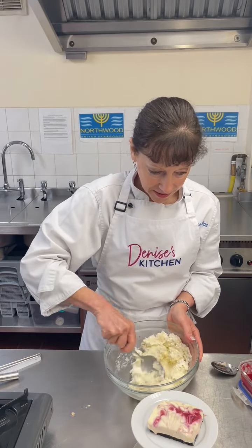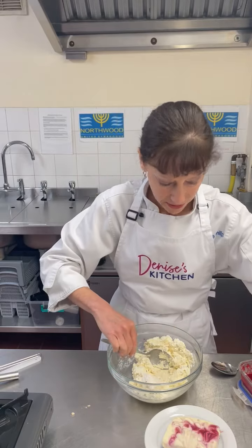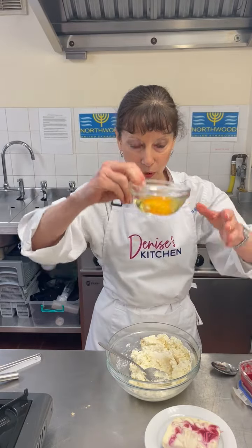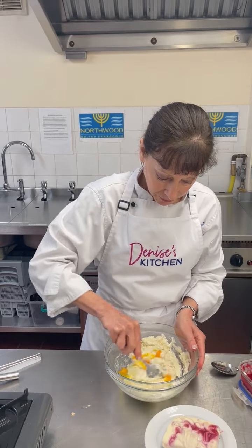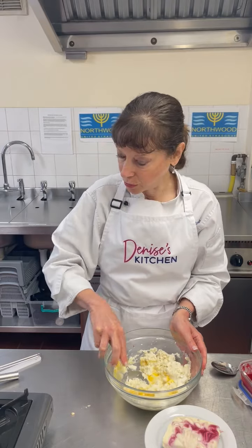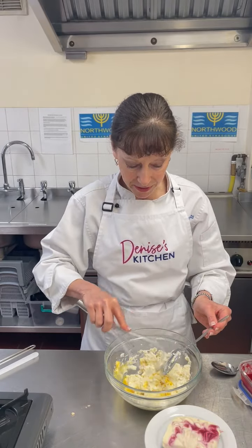So it's a lovely consistency. I'm just going to add all that flour as it stabilizes that. Adding 1 egg, mixing this together. It's good that you can do this by hand, and you can use your whisk as well if you wish, to make sure that there's no lumps.